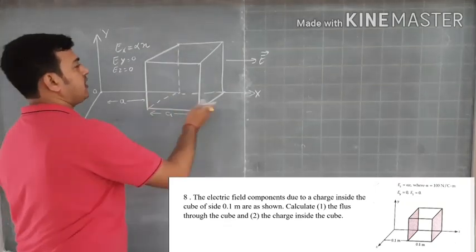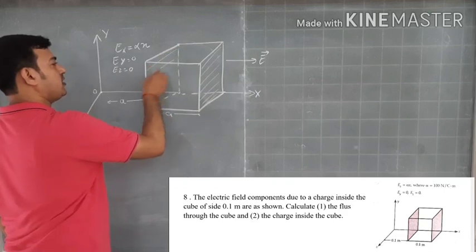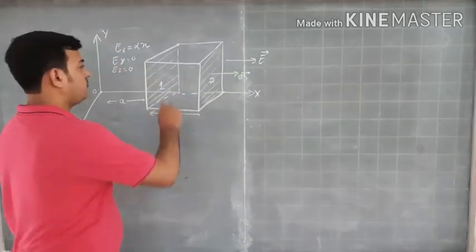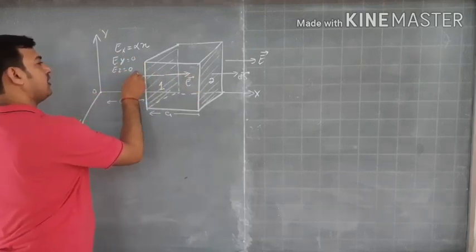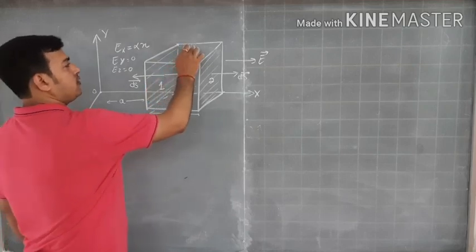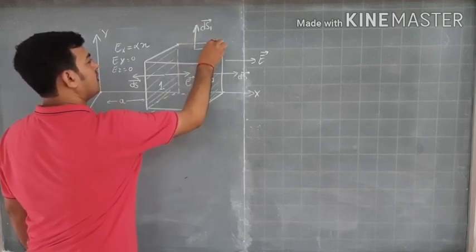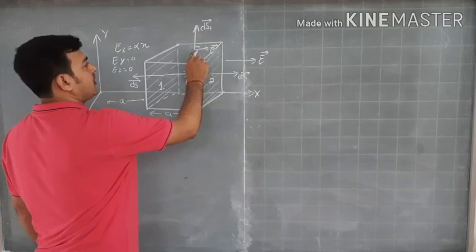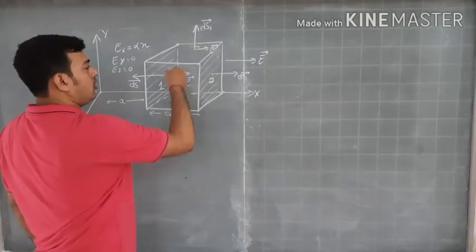As you can see, my cube has 6 faces, but the flux will only pass through these 2 faces, because for this face, if I draw the normal, it is parallel to the electric field. For this surface, the electric field is along the x-axis, and the area vector is normally outward, so it will be in this direction. Now, if I do it for this upper surface, the area vector will be normally outwards, but the field is along the x-axis and the angle between these two is 90, and we know from the concept that if area vector and field are normal to each other, then there is no flux associated with that surface, and this will be true for all the 4 faces.